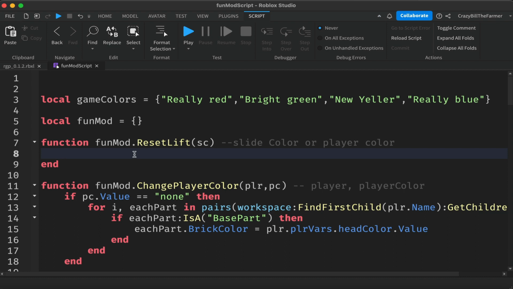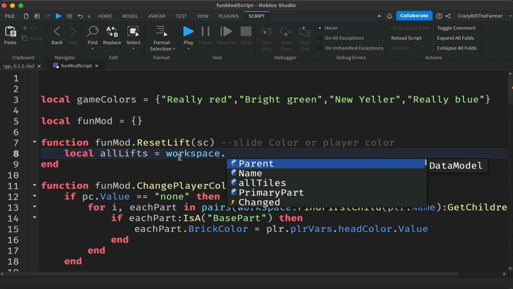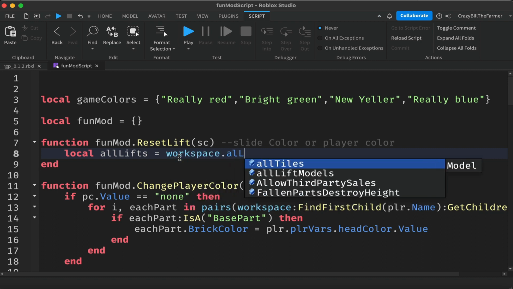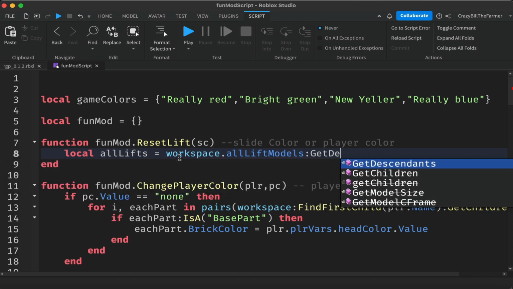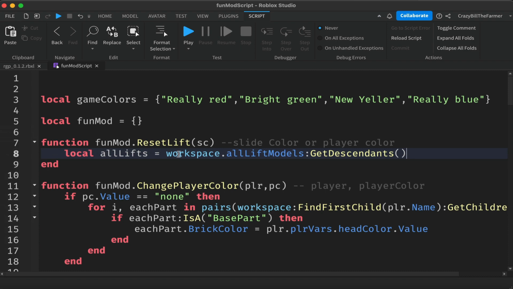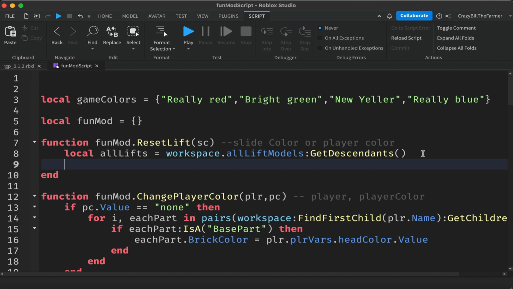But for now, what we need to do is grab all the lifts, so create a variable allLifts, which will be workspace.AllLiftModels, and then we will get descendants. So we want to get all the parts in one big long list, not just the models. Once we have that, we will use a for loop.